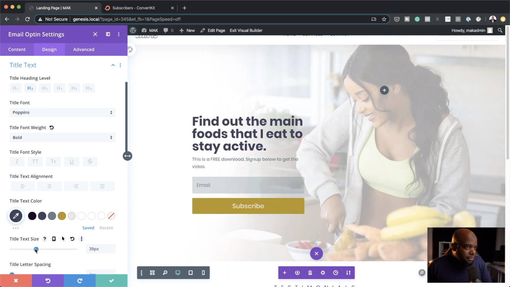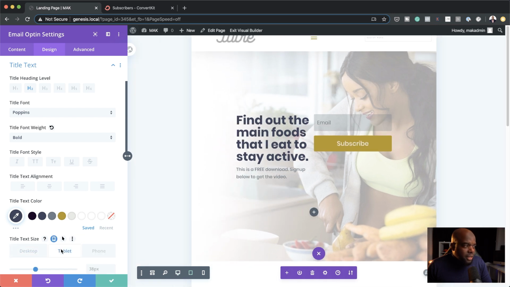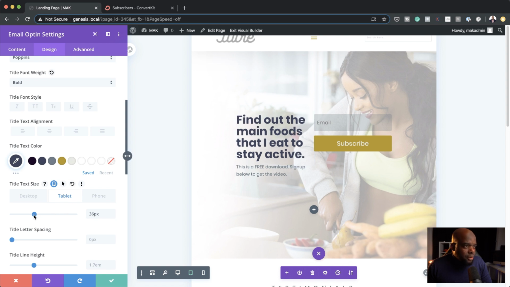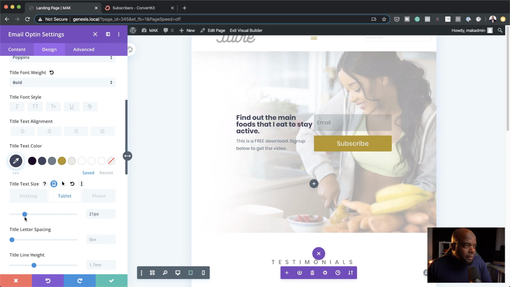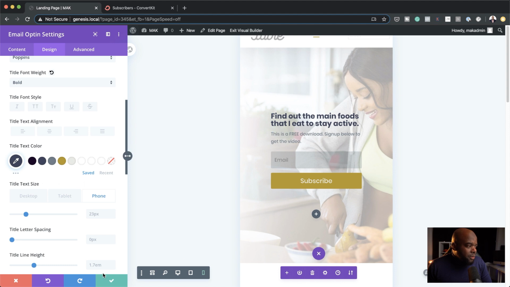Let's make this nice and big. There we go. Let's go with 38. Again, I'm going to make sure it looks great on the tablet. As you can see here, the tablet's view doesn't look great, so I'm just going to reduce this a little bit. Okay, and then on the phone, it looks fine. Great. All right, so I'm going to save this.